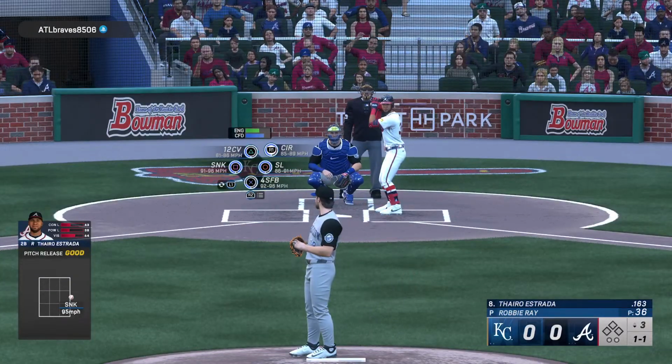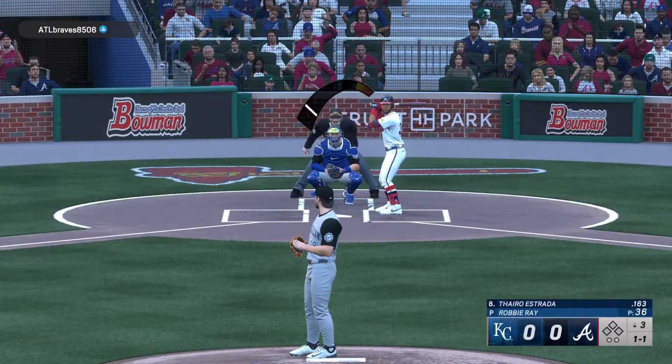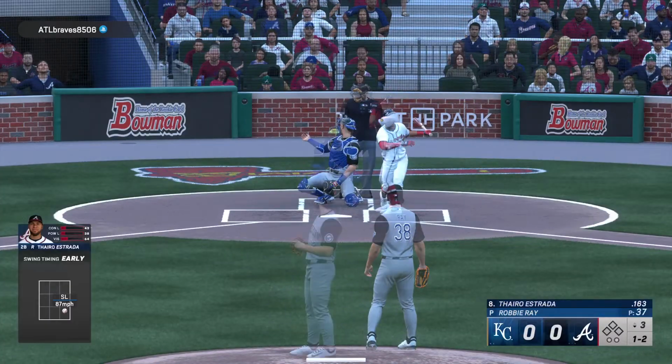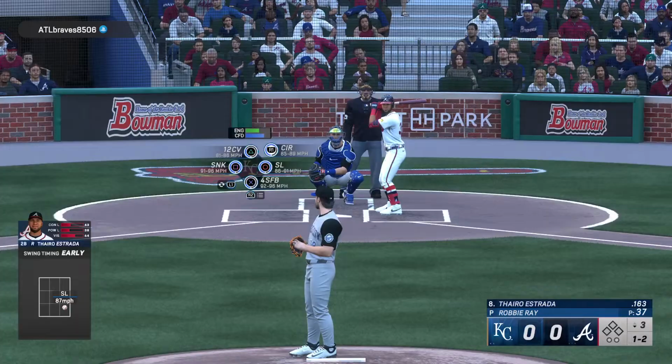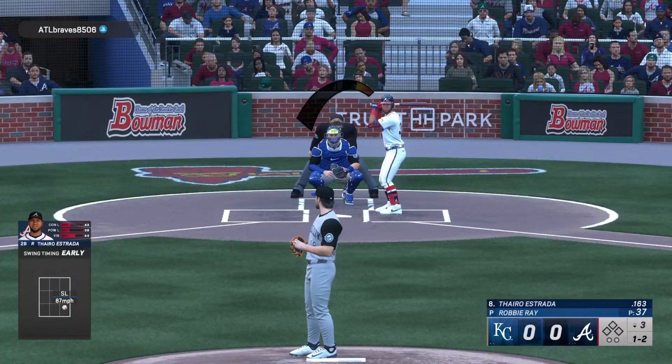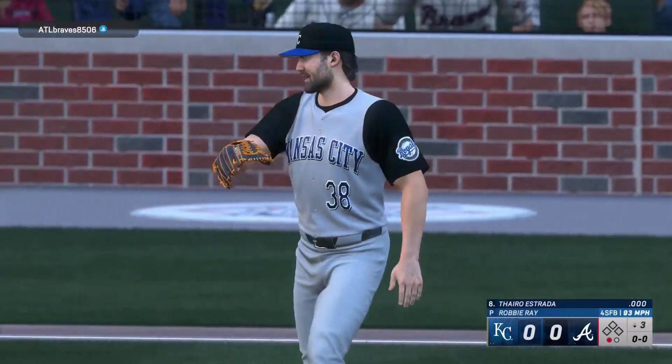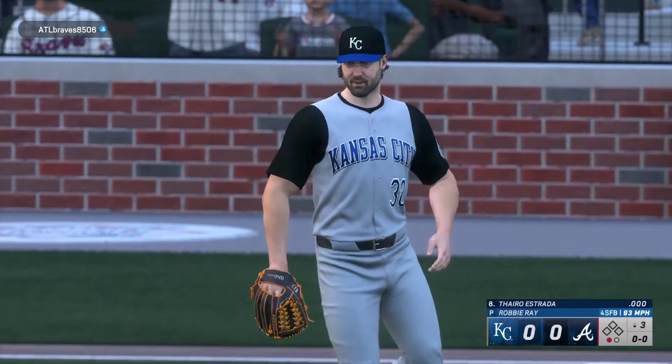I was always told it's hard to take you off the field when you play really good defense, especially at a premier position, and that's what he does. The hitting's going to come around. He's going to figure it out. But right now, his big asset is the way he plays the game on defense. On the inside corner for called strike 3.